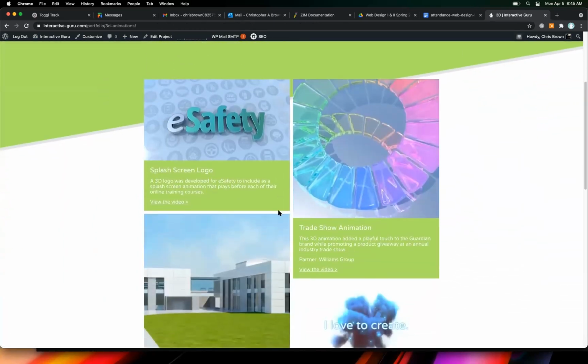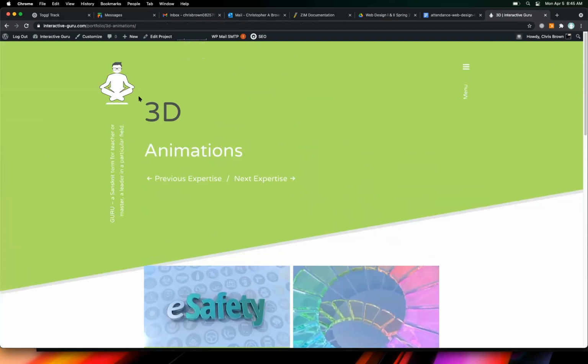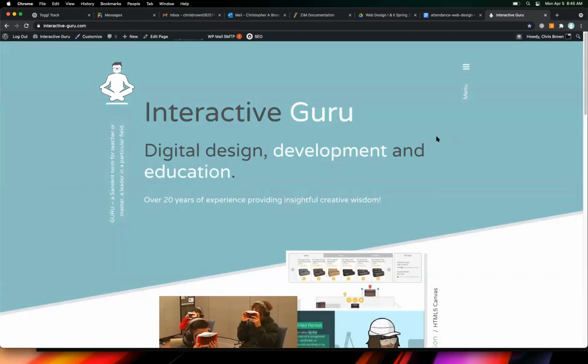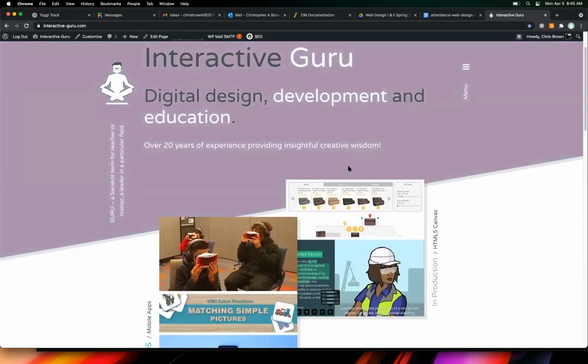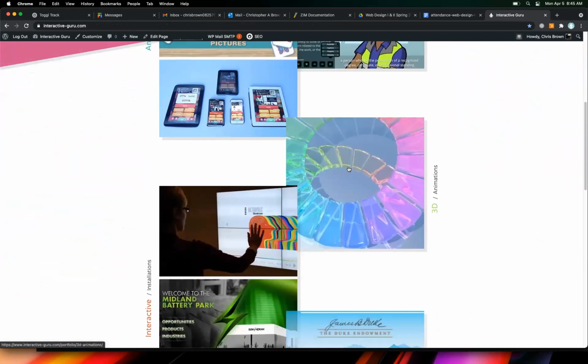You can go through, and each section is a different major section. That was iOS and Android apps. This is different 3D stuff that I've worked on. But anyway, this is just a huge portfolio site that I don't really touch. I don't have a blog or anything because I have more work than I can handle right now. I'm not trying to get myself out there or find things.